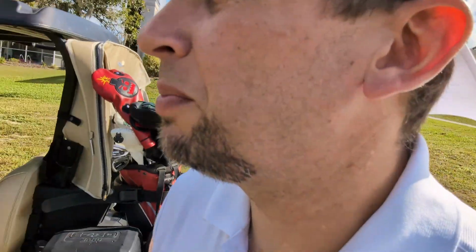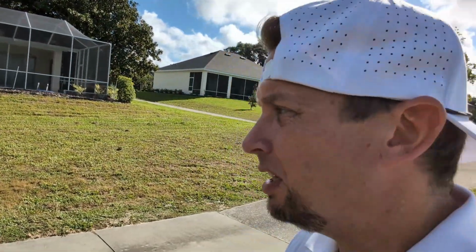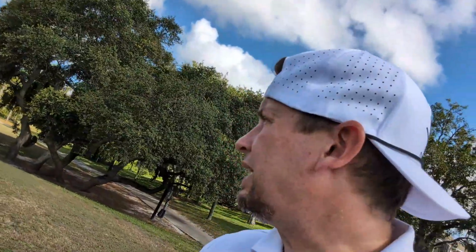So here we are on number 1. Looks to be about 375 yards. Bends a little bit to the left down there. So I don't think I'm going to hit my new driver. I'm going to hit my old one, not my TaylorMade. This one typically has a little bit of a draw. I don't have to worry about it as much. I can place it a little bit better. Not quite as long as either one of my other drivers, but it still hits the ball to where I can get it in a good place. So that's what we're going to do.